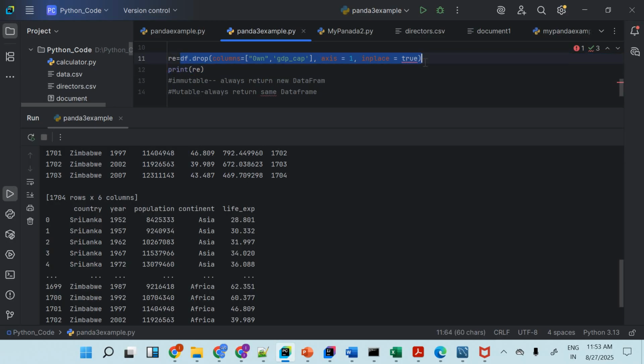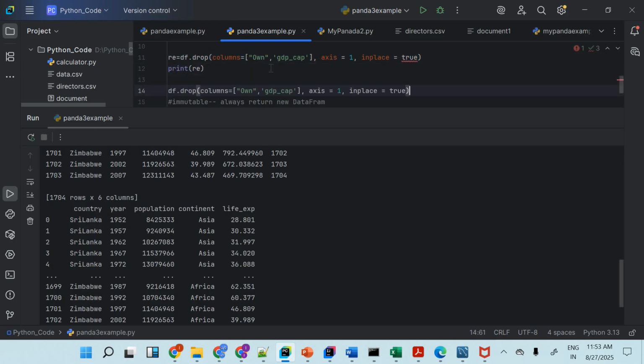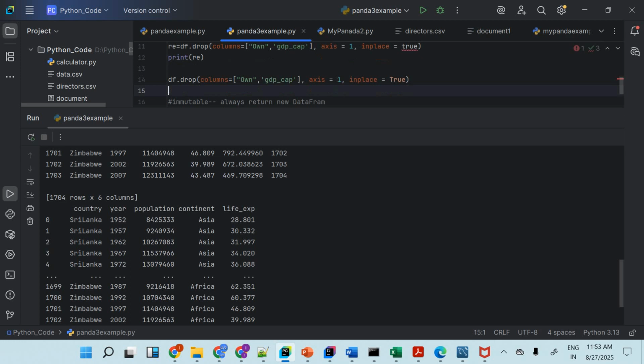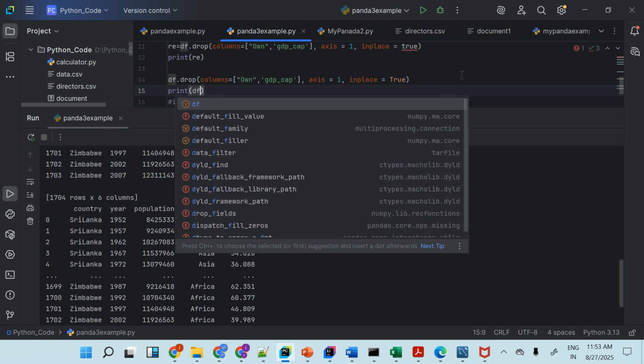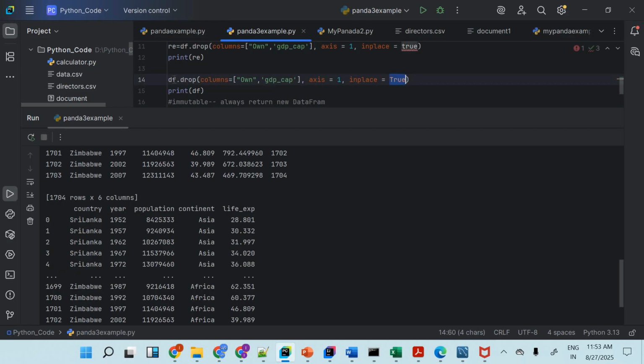So let me keep it in some other place. This time I don't have to store it. I think T will be capital here, True, and here I can simply display print of df. So if it is true, it will return the existing object with modification, and if it is false, it will return the new object.